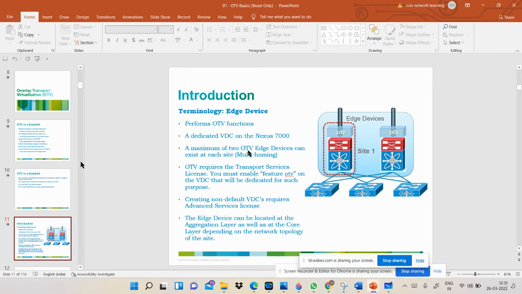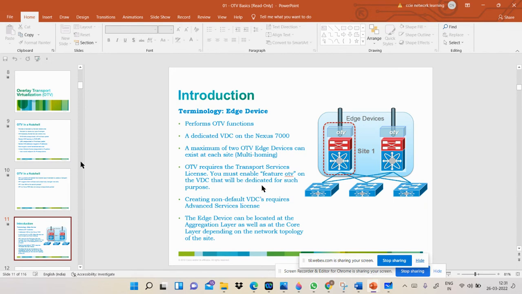A maximum of two OTV edge devices can exist at each site, multi-homed. That means at each site there are two OTV edge devices. Okay, OTV requires the transport services license.